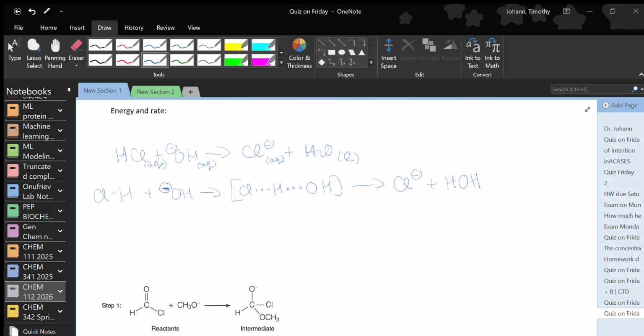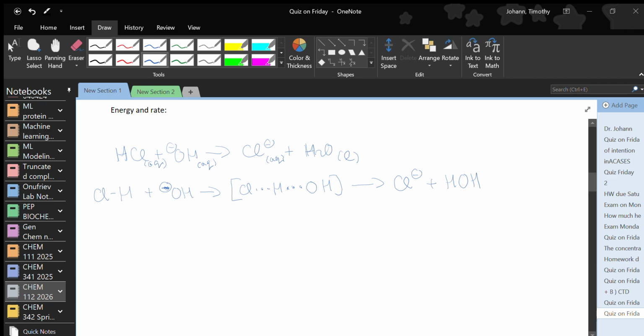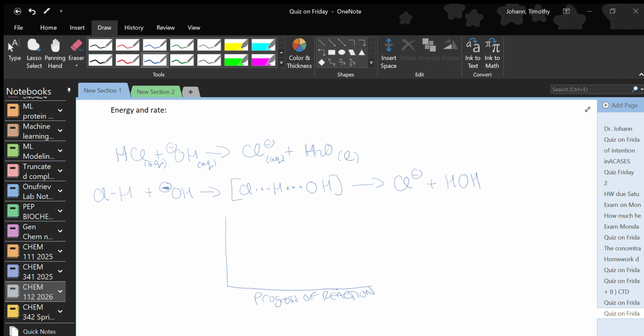All right, I can represent this with what's called an energy diagram. That energy diagram would look something like this, and we'll use these in a number of different contexts. So we can talk about the progress of reaction in this direction. There are no units on this. This bothered me when I was an undergrad. This is the progress of reaction, no units, it's not time, it's not anything, it's just how far the reaction has gone. And then over here we have potential energy.